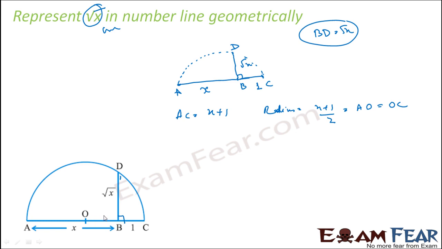So what I have to do first is find the values in this triangle. So in this triangle, if I can find OD, if you see this triangle which I have created with B, D, and A. Let me see what is the dimension of AB, OD, and OB. OD is the radius of the circle and radius is x plus 1 by 2. So this point is x plus 1 by 2. So OD, OC, OA all three are x plus 1 by 2.